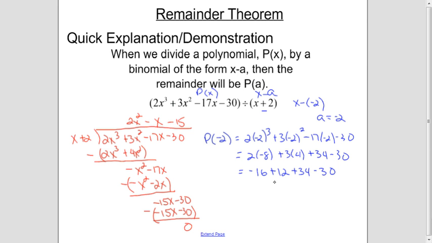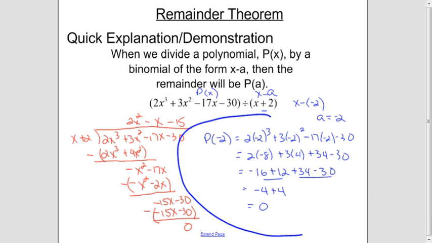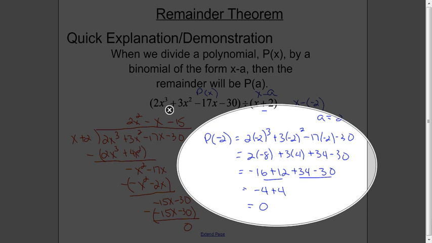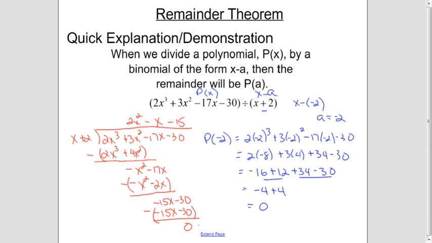Well, you'll see if I just do a little associative property here, I get -4 for the first two terms and +4 for the next two. So that is in fact equal to 0. Again, I'll try and highlight this with the magic pen. Notice that I got the remainder without doing division. So it's kind of a neat concept. You're finding a remainder of a division without doing the division. Okay? And you see my remainders in fact match. My remainder here is in fact 0.